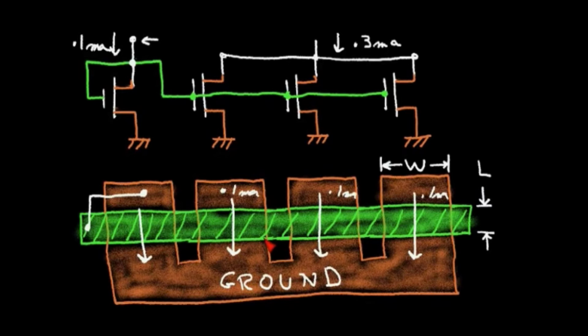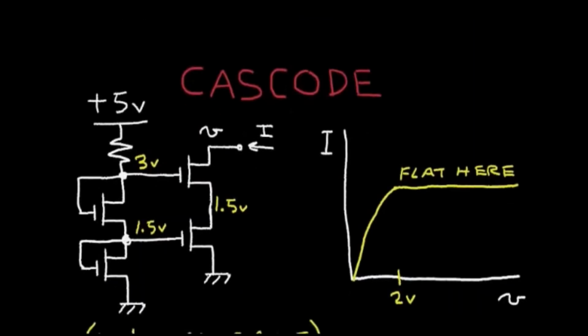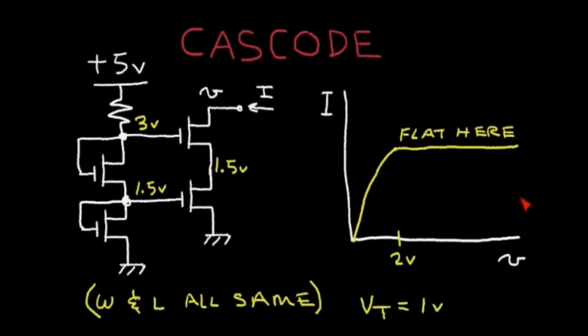So let's consider now another way to make this current source. Now this is called a cascode current source. It's very similar. If you look at this region here, it's virtually equivalent to what I showed you before. But I've added some transistors in series. I've added this transistor and I've added this transistor. And so if we make the same assumptions as before, that my gate to source voltage is 1.5 volts and my threshold voltage is 1 volt, we can analyze the operation of this cascoded current source. And I'm assuming that my W's are the same for every transistor and my channel length is the same for each of these transistors, just to simplify things.